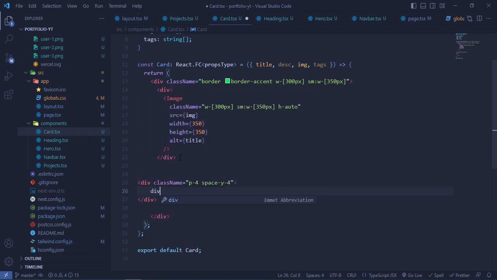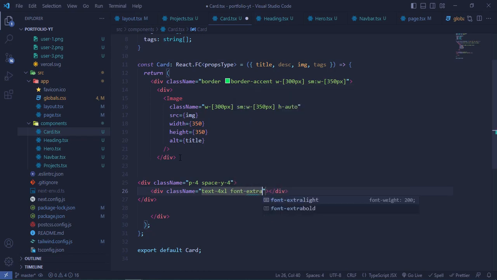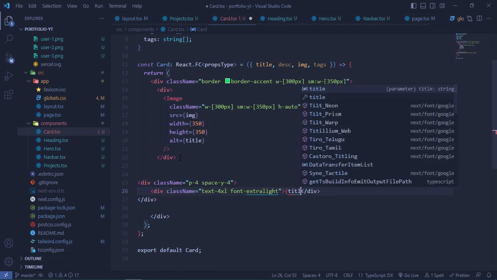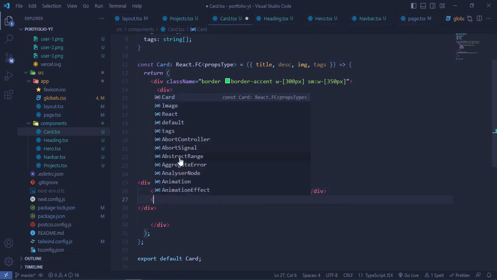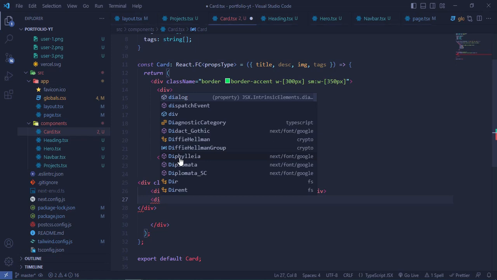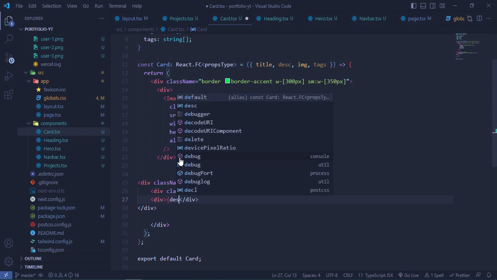Then we are going to take a div, class name text 4XL, font extra light, and we will render our title here. Then we will take a div first, then we will render our description here.